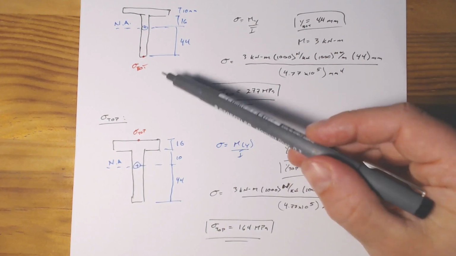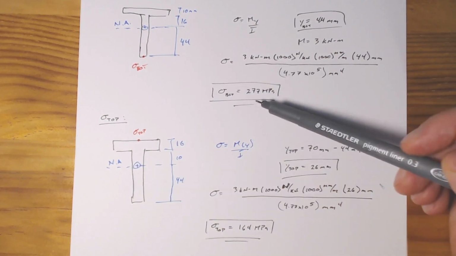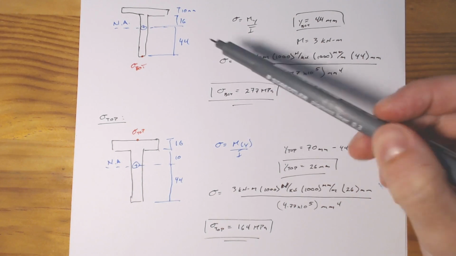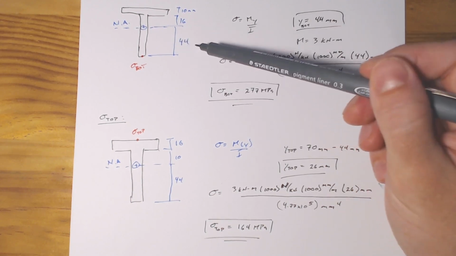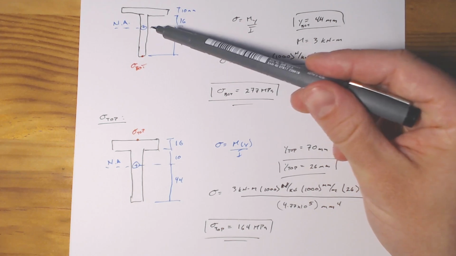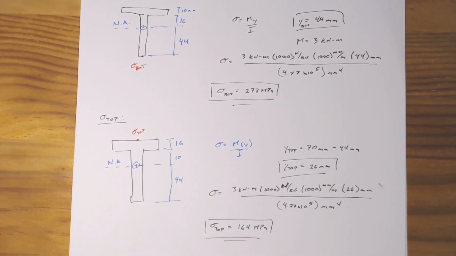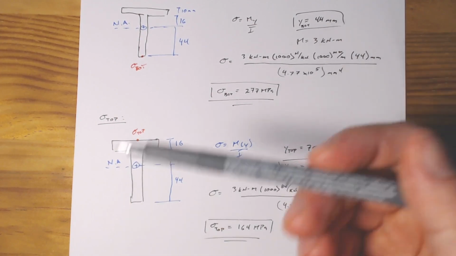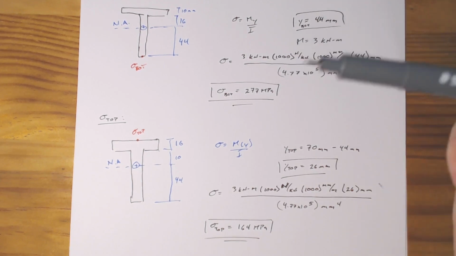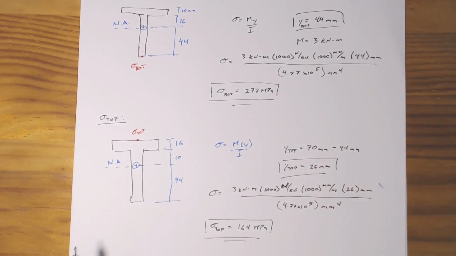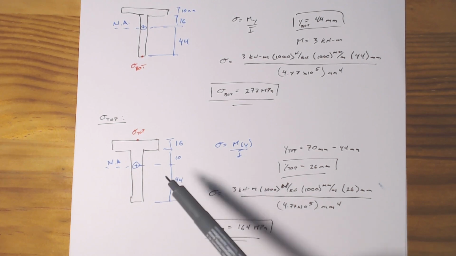And so that means that our maximum bending stress is going to occur at the bottom here, because it has a y distance of 44 millimeters away from the neutral axis, while the top has a distance of only 26. So we could stop there because we know that we have a linear stress distribution, but sometimes we need to find the bending stress at a given point. This will become more apparent when we look at stress transformations and using, say, Mohr's circle, but that's for a later video and later lecture.